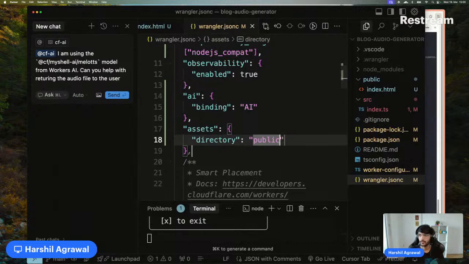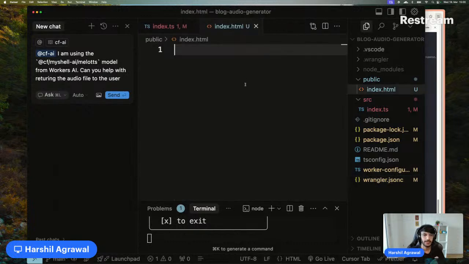I feel like after we released static assets, I have been just building more applications using static assets because I like the idea of having my front end and back end in a single place. I also feel like the developer experience is better, and I can easily do the API communications from the front end to the back end.